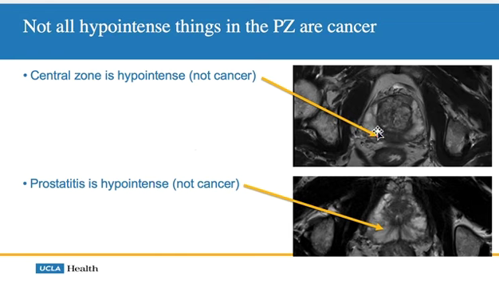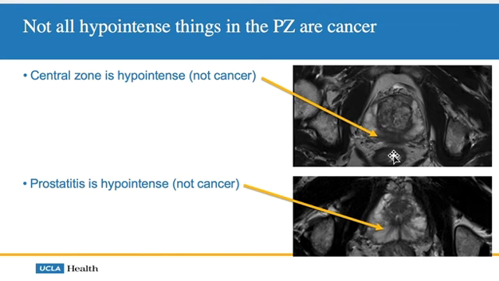So this again is the peripheral zone that we see wrapping around here. It's hyperintense, as you would expect, but in the middle, there's this area of kind of poorly demarcated hypointensity. And you might think, well, poorly demarcated, hypointense in the peripheral zone, that should be a prostate cancer. But in fact, that is not the case. So the central zone of the prostate, which is in the center of the prostate, sort of adjacent to the peripheral zone, is also hypointense. And so one tip off here is that this darkness is in the expected area of the central zone.